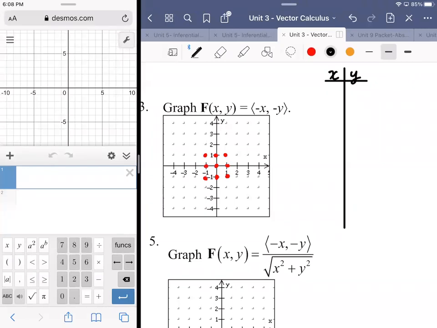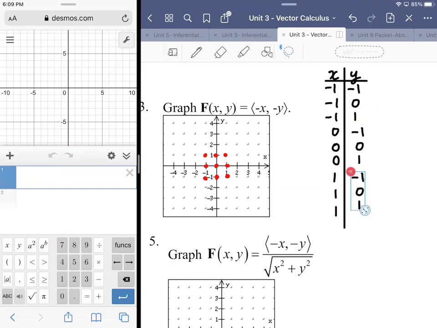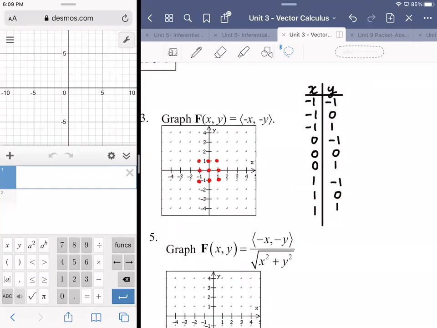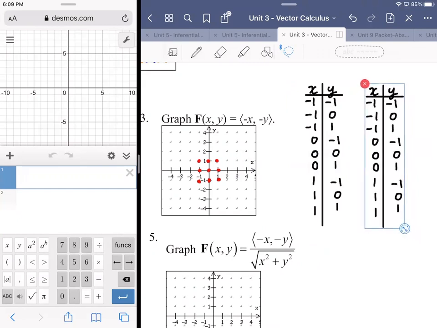But -1 for most of us will be the first value you come up with. Then whether you choose to go up the line or over, it's up to you. I'll go up the line. -1, 0, -1, 1, then 0, -1, 0, 0, and 0, 1. So just write 3 zeros and then 3 ones, because this is just a copy paste job now. These points I'm just writing as the coordinates of the lattice, those red points that I plotted on the vector field plot.